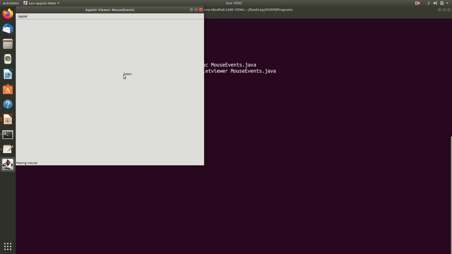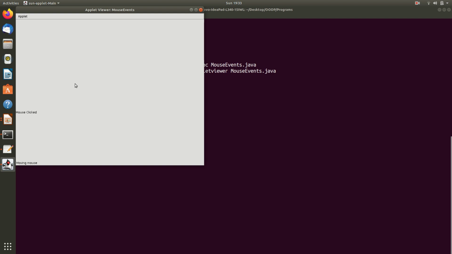But what actually happens is, when you release the button, there are actually two events. The first event is mouse button released, and the second is the click event. So these two messages will appear, but the click event is the one which happens later. So I am releasing the button. Momentarily there had been a message up, but as the latest event is mouse clicked, the message that we see is mouse clicked.